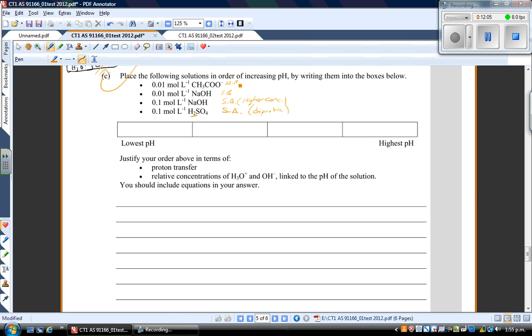Now this here is ethanoate, and that is a weak base. You need to know a couple of weak bases, which need to be memorized for your assessment. They love asking about ethanoate reacting with water. Often you have to write 2 equations, and we'll talk about that as we write the equations for it. But it's weakly basic, so the main decision is going to have to be made between these two here, the ethanoate and the sodium hydroxide.